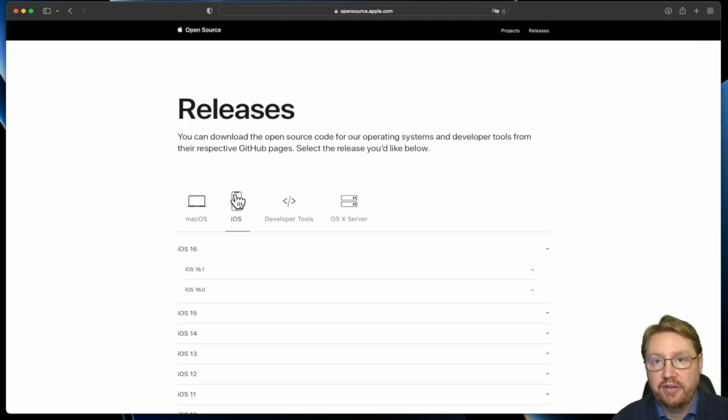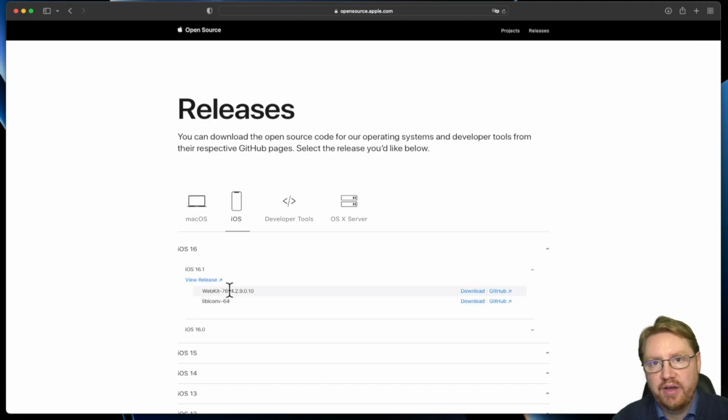This is actually the bad news for you, because if you're interested in iOS and you look at what is actually released by Apple, you will see that only a very small amount of packages have been released here, namely WebKit and libiconv, and nothing else is basically released, which doesn't mean that iOS does not use any open source. It only means that Apple is not willing to give out the source code for basically everything that's used on this specific iOS version. So the specific build numbers that are used on iOS are not available.